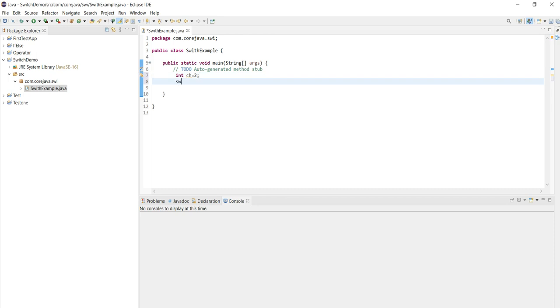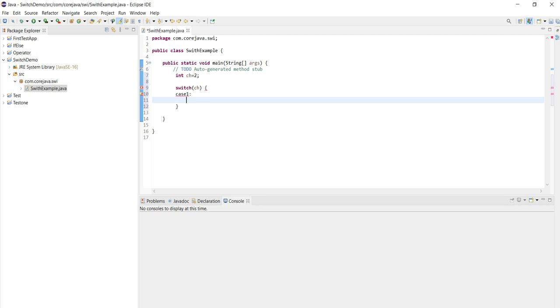Now I'm creating the switch. This is a switch case. How are we writing it? switch, and the condition. What is that condition? I'm checking the ch value here. So an open brace and a closing brace for this. Now I'm writing case 1 colon.